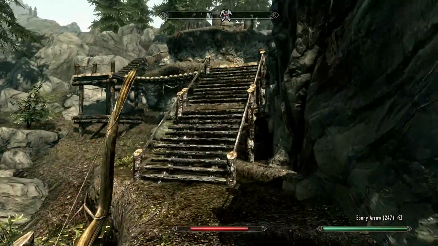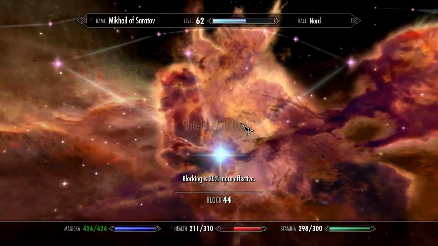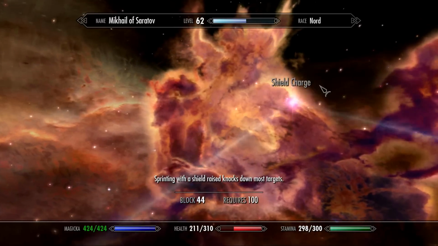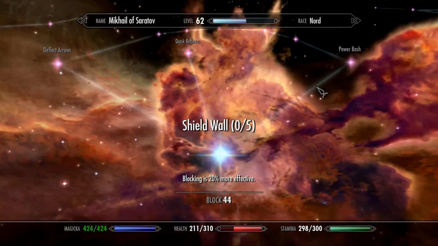These enemies will help you improve the skill very fast. Now let's talk a little bit about the block perks. We have in general 2 trees which both end in the shield charge. Okay, we have the beginning of the skill, the shield wall.